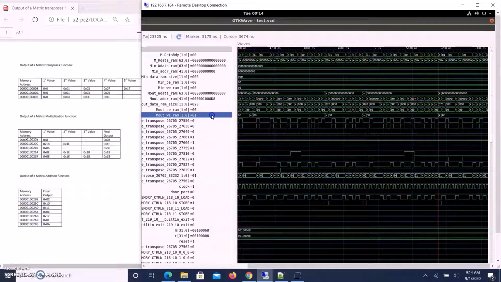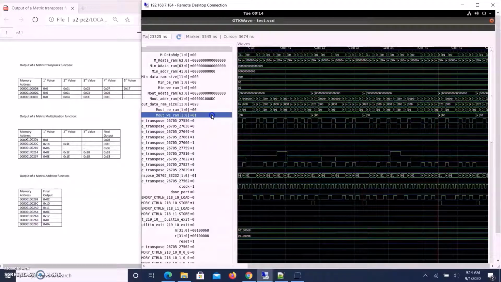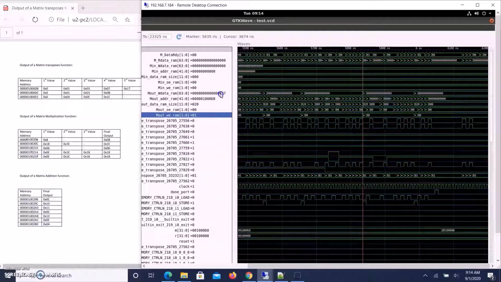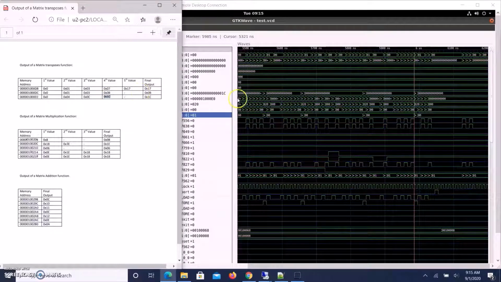And as you can see, here at memory location D8, this is the last value that is written, which is 17. At memory E0, the last value written is 1C, and this is the final output that we get for our transpose function.